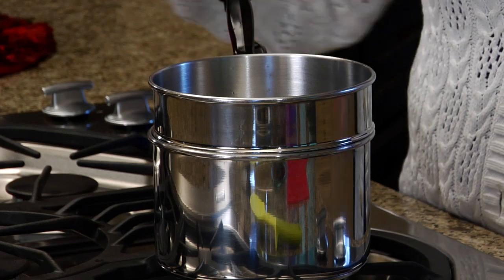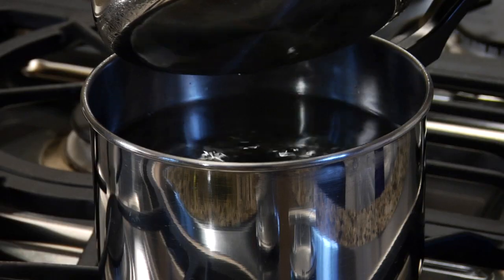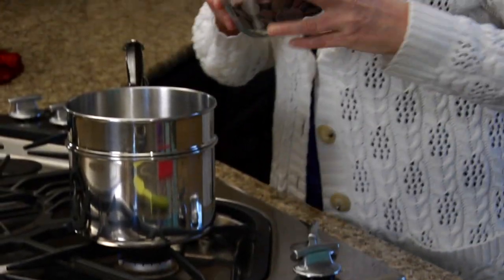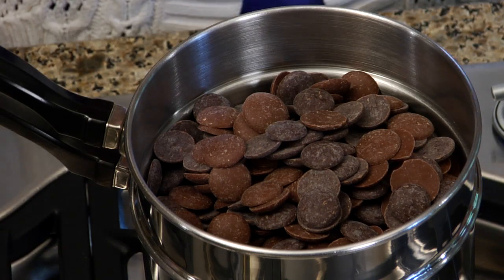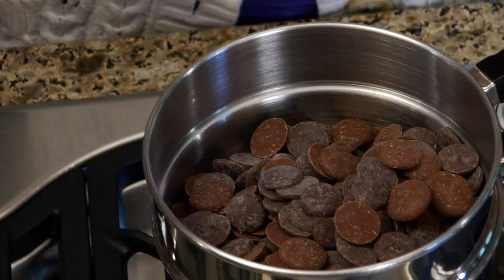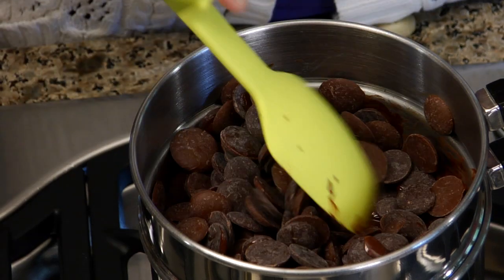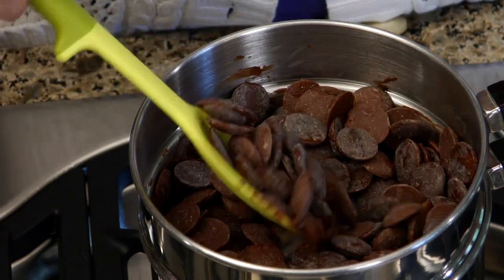Now if you don't have a double boiler like this, you could just put a heat proof glass bowl on top of the water. Another thing that's unusual — I'm using very low heated water so the bottom of the pan is actually touching the water, unlike a normal double boiler where the water surface is below the bottom of the pan. So that's it about the water. Let's add the chocolate. I'm using one pound of chocolate, a combination — I don't like milk or semi-sweet, I like it somewhere in between. So I'm using half semi-sweet and half milk chocolate. Now you just keep stirring. Tempering is important because of the shininess and the crunch of chocolate, but chocolate will taste great even if it falls out of temper, so you don't have to be crazy about this.